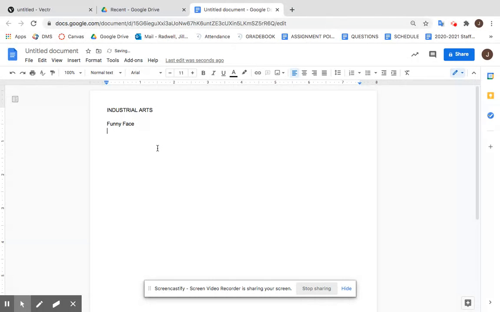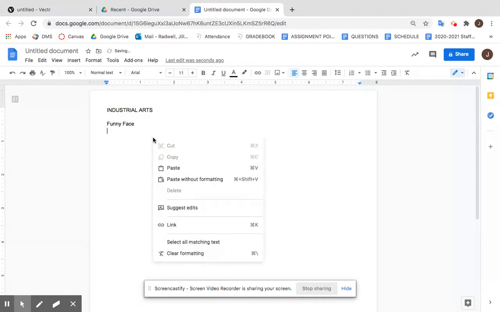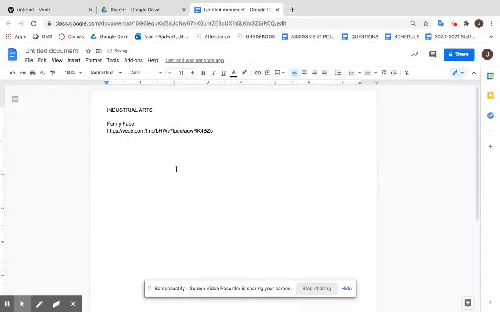Okay, and you're going to paste that. Now, how did I do that? Control V is paste. The other option is you can right click, and remember, right clicking on a Chromebook is 2-finger tap on the keypad. So right click and paste, you can do it that way, or Control V. Most people know how to do that.